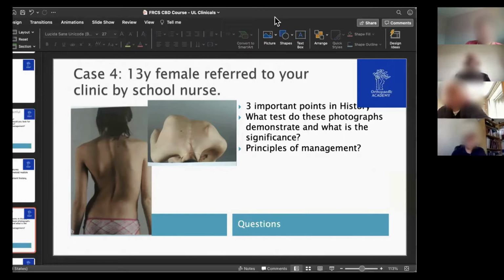Right. Then I will examine her standing. So looking from the back, I have already had a look. I'll get a closer look to see if there's any evidence of spinal dysraphism. None of that. Like lipomas, hairy patches, also any skin discolorations, café-au-lait spots. No, all clear. Then I will look from the side for the curves of the spine, the kyphosis of the thoracic spine, and lordosis of the lumbar spine. And then looking from the front, at the shoulder levels too.